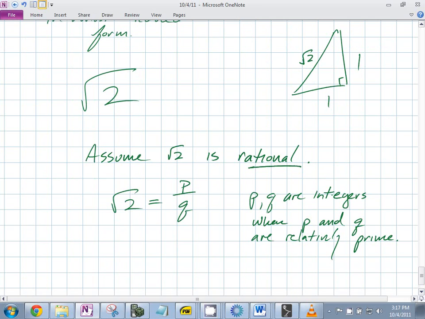Okay, so p over q. Root 2 is a rational number, so there is a p and q so that I can write it like that. Okay, that's nice. Could I multiply both sides by q? Is that okay? q root 2 is equal to p. Sure, still true. Do you agree with that?